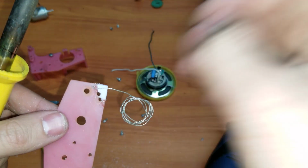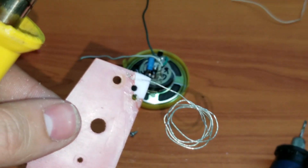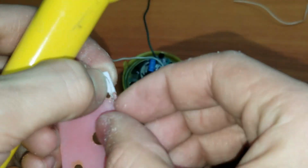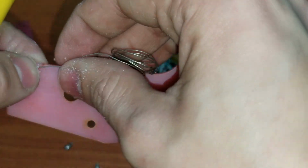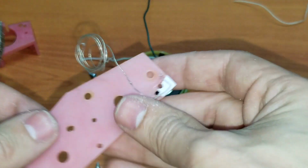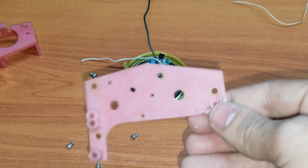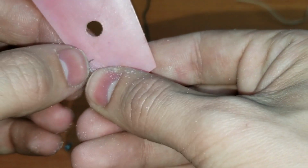I got it melted at the beginning right there. And then sort of give it a little shape so that it actually finishes around the area where the plastic is fine. And there's a tiny bit left, so it goes in there. Like that, pretty much.